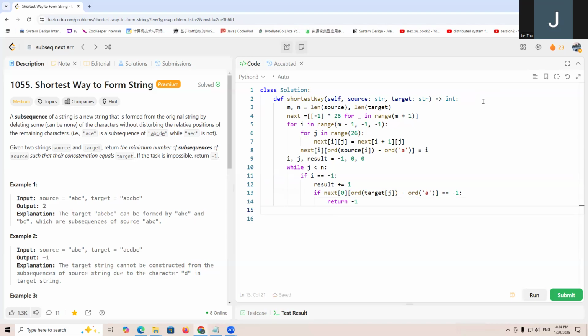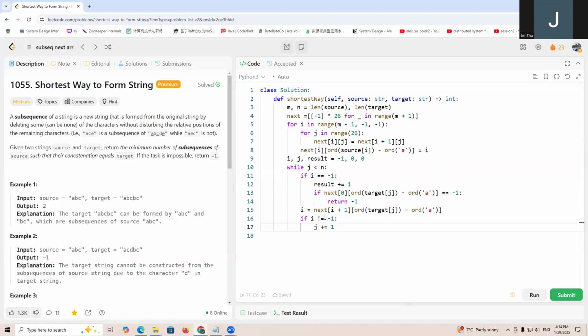Then i equals next i plus 1 at that character. If i doesn't equal -1, j plus equals 1, that is, there is a match.